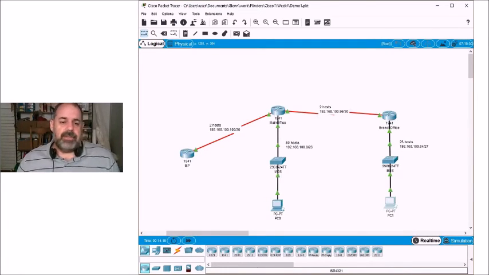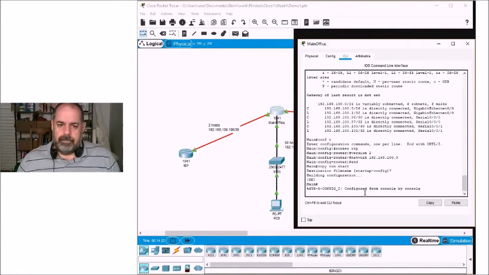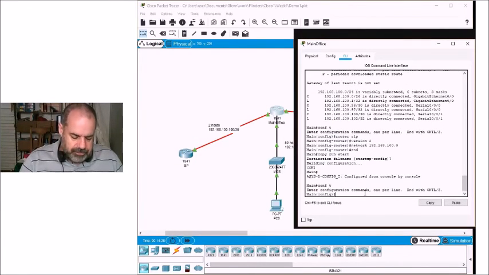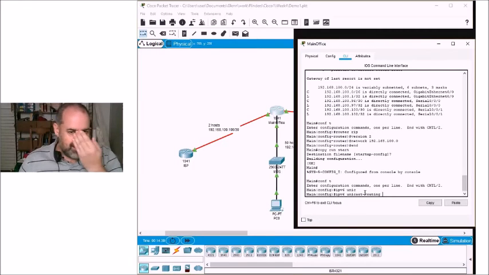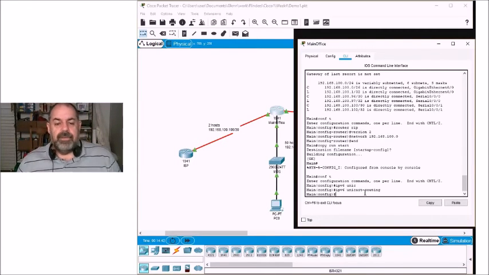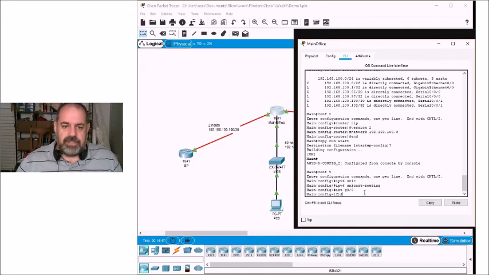All right, so about the only other thing we haven't covered is IPv6, which was covered in the chapters. So I'll do a very quick and dirty setup for that. I'll just do it on the main router. So if we do conf t, now to get IPv6 working, it's actually off by default on most routers. So you have to do ipv6 unicast-routing, and that turns IPv6 routing on. And then you just need to go to int g0/0, and then you need to give it an IPv6 address.